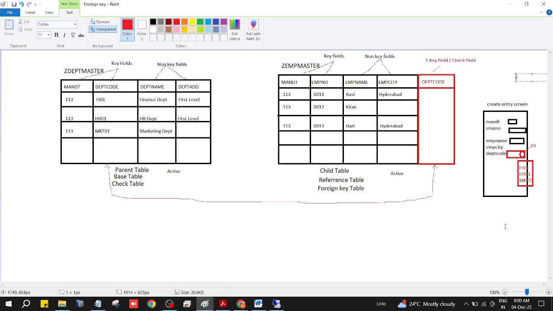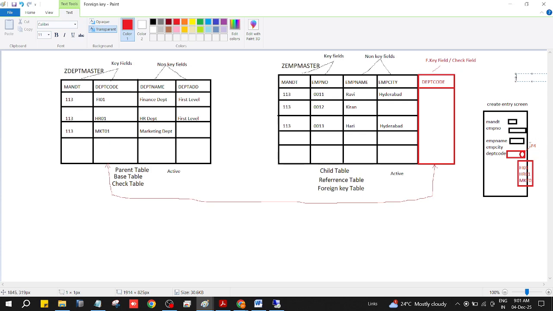That's why we provide sample data. Till now this company has only three departments, and we provide the details of those three departments in the form of F4, that is, search help.